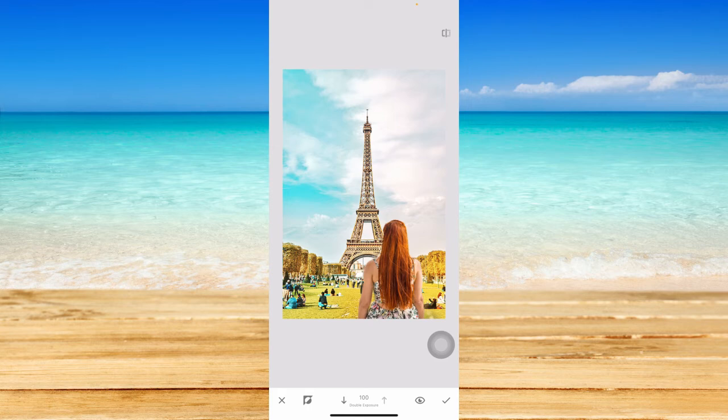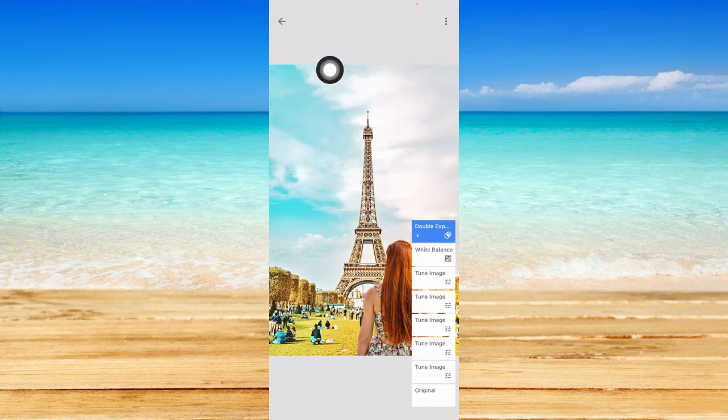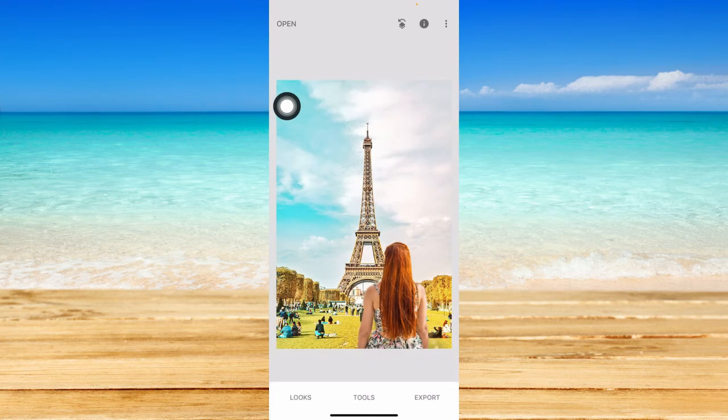And once it looks pretty decent to you, you can just click on this check icon at the bottom right. Let's click on this back arrow icon. And now you should have added yourself to the background that you want using the Snapseed app.